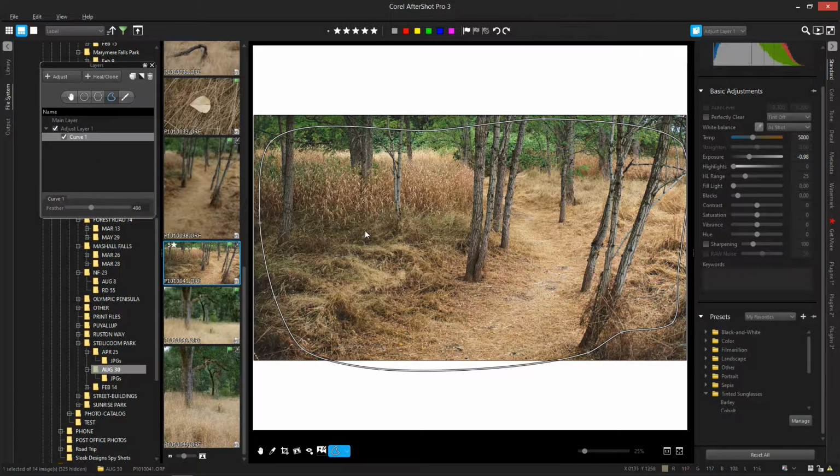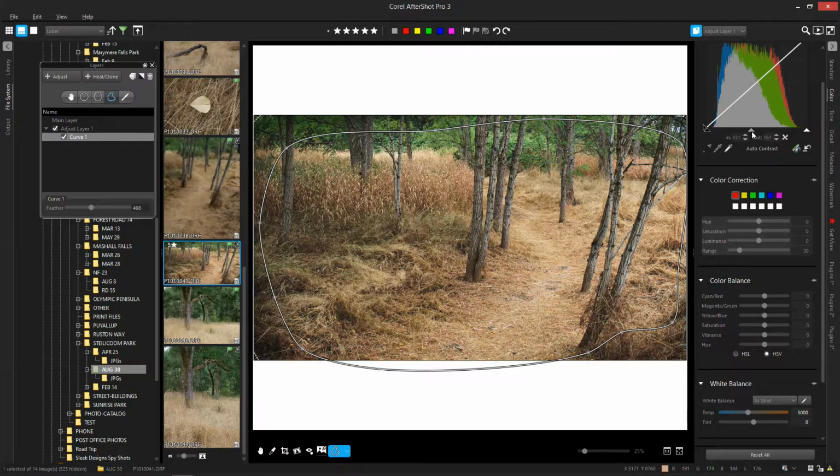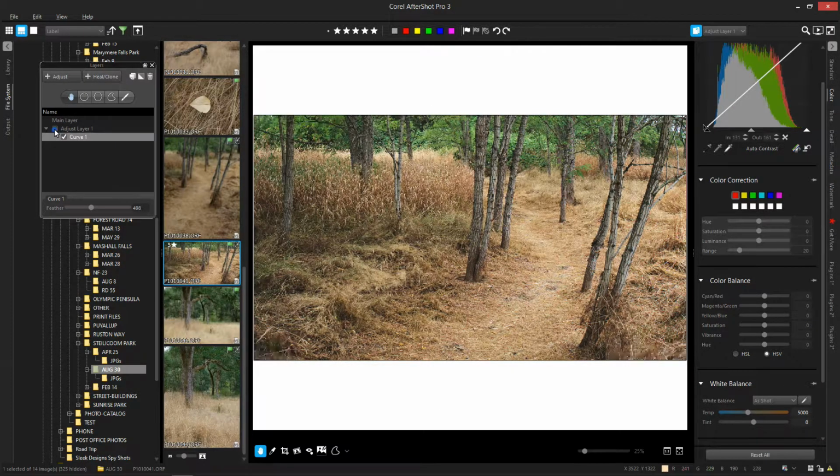So this feathering effect, you can see here, is that transition from one value to the other value, and this feather gives it, obviously, a more even look than if you're doing it with a brush. So you just have to find out which tool is going to work for which area you're doing. And then I'm going to mix the two. I did exposure, plus I'm going to do the levels here a little bit, and then you can see the effect, and we'll go off and on. So obviously a little bit darker up here in the corners. This is me not doing a really intense job of trying to make it look great.